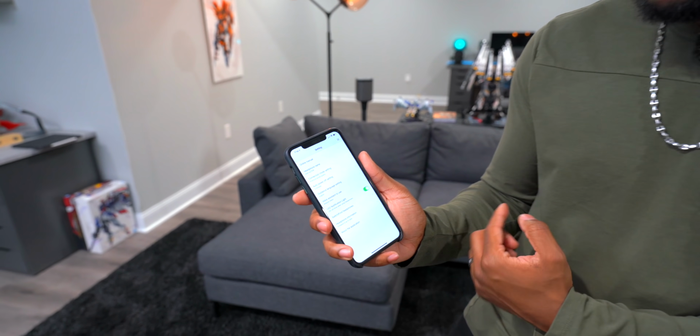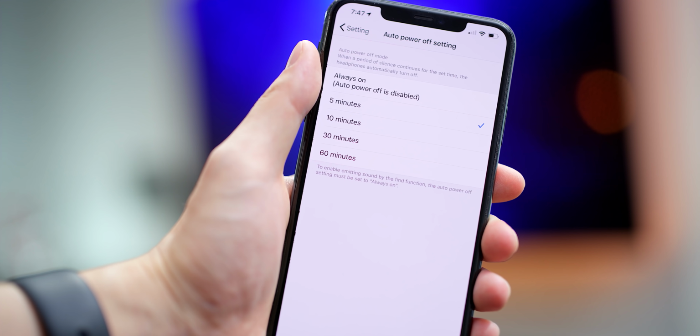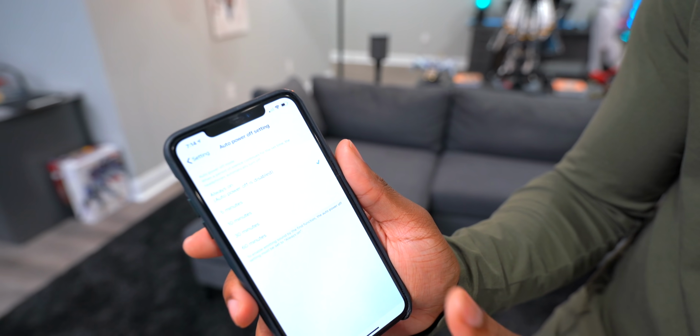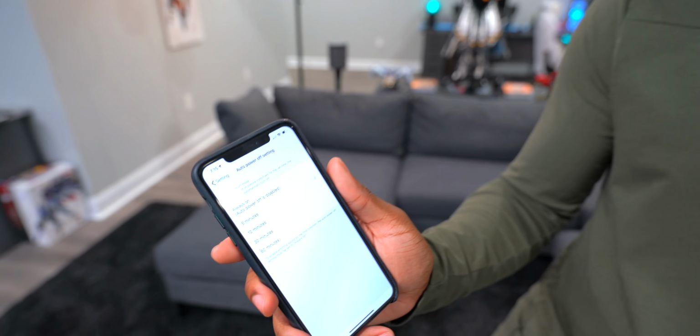This is where it's at. And you can also access a few other settings as well, like the auto power off setting, which is extremely important. If you take these earbuds out and you don't throw them in the case right away, you can set how long you want them to stay on while not in your ears. 5 minutes, that's the key.